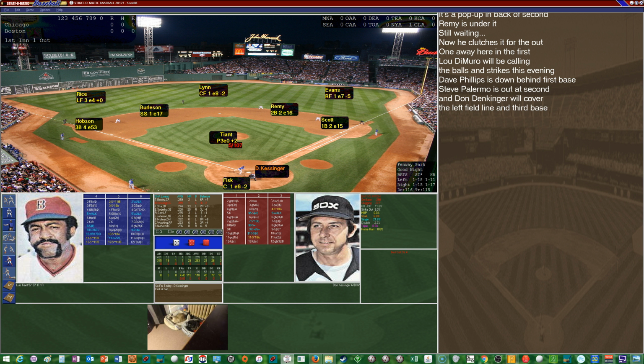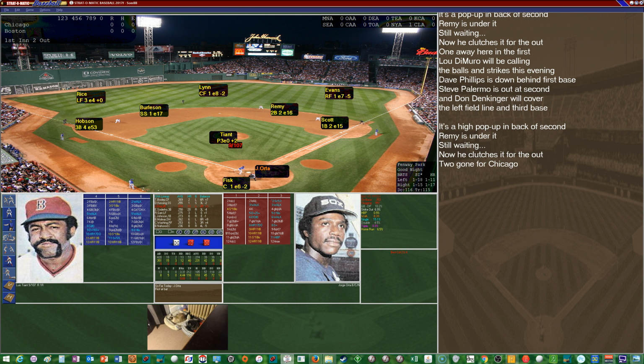Alright, batting second is Don Kessinger. He comes in hitting .283 with a homer and 29 runs batted in. It's going to be out to the 5 column with Tiant, and that's also a pop-up to Remy. He's under that one also and makes the catch. So 2 up and 2 down in the Chicago first.